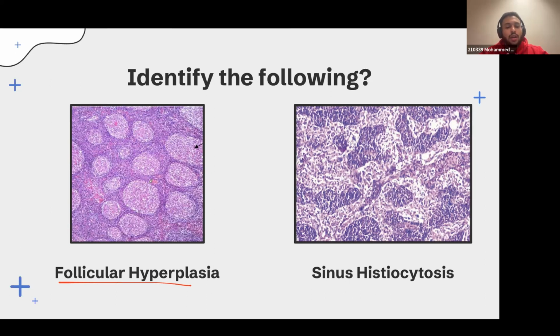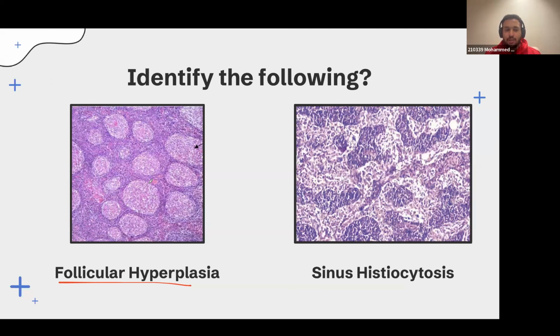No. In follicular hyperplasia, all the follicles will be in the cortex. Okay, normal. It's a normal lymph node. It's probably just enlarged as well. Okay, that's number one. Number two, in cancers, if you remember from neoplasia, it's usually monoclonal. Follicular hyperplasia is polyclonal. That's number two. Number three is genetics, and I'll explain.